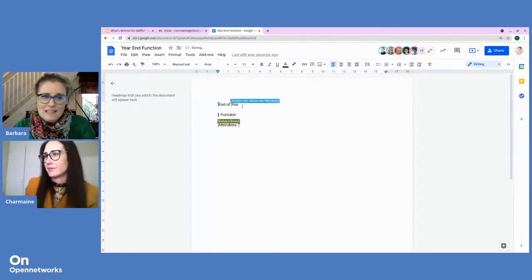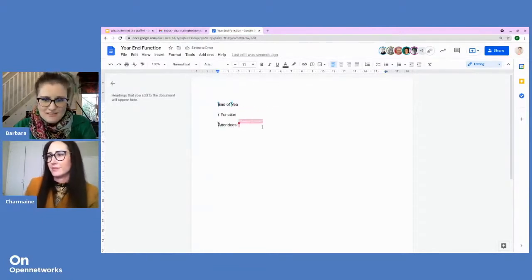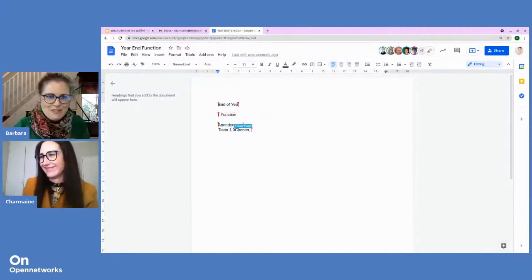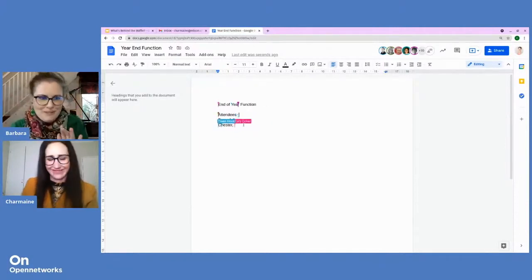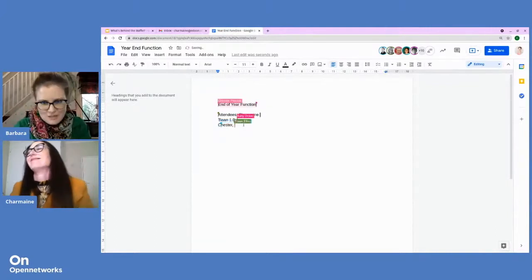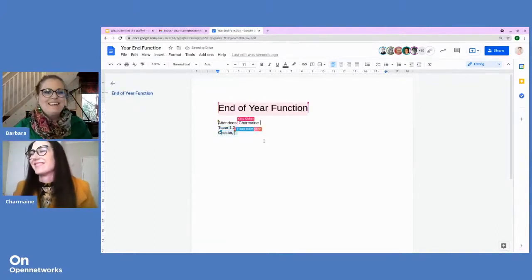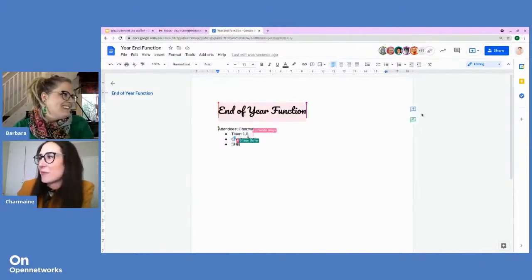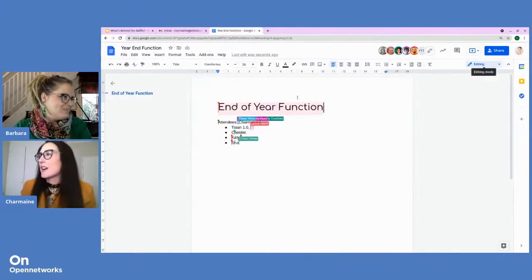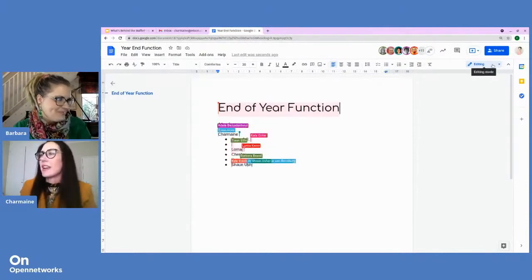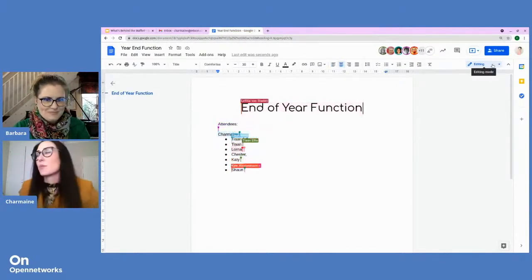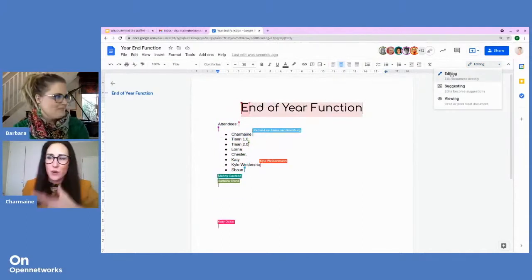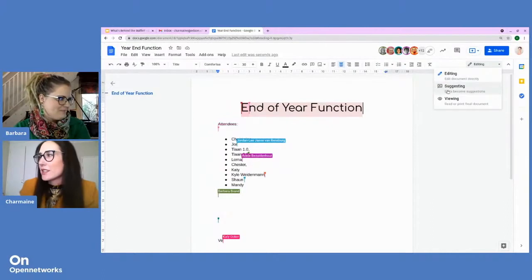Yeah, planning an end of year function has never been faster. As long as you can work your way around the cursors, as you can notice, everybody's jumping in because everybody's excited, because who doesn't like to plan the end of year party, right? Definitely. So one thing to notice that's quite nice, there are different functions from an editing or suggesting point of view. In the upper right-hand corner, there's an editing function, which everyone is using at the moment, but you can actually go ahead and suggest.